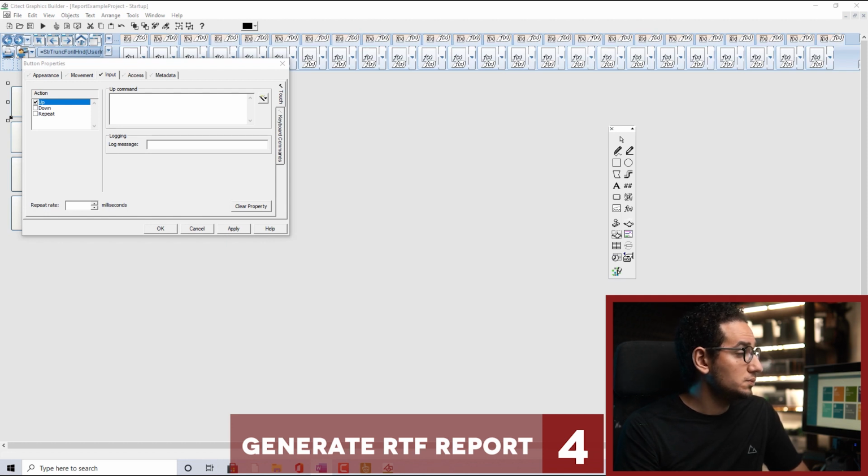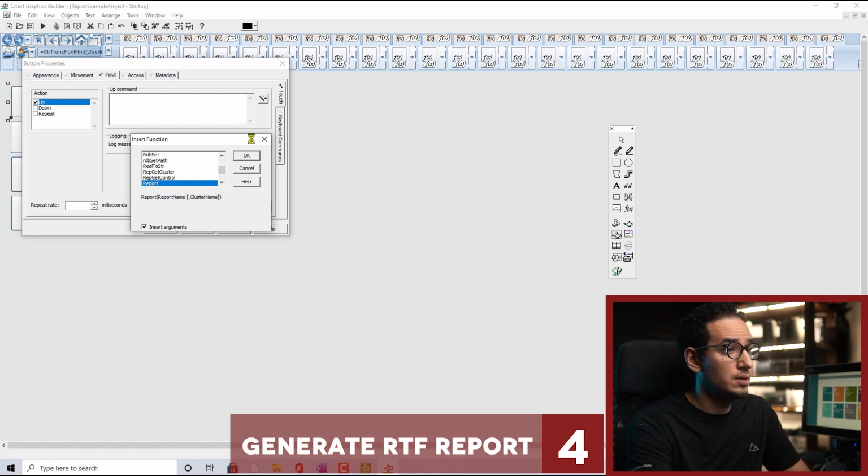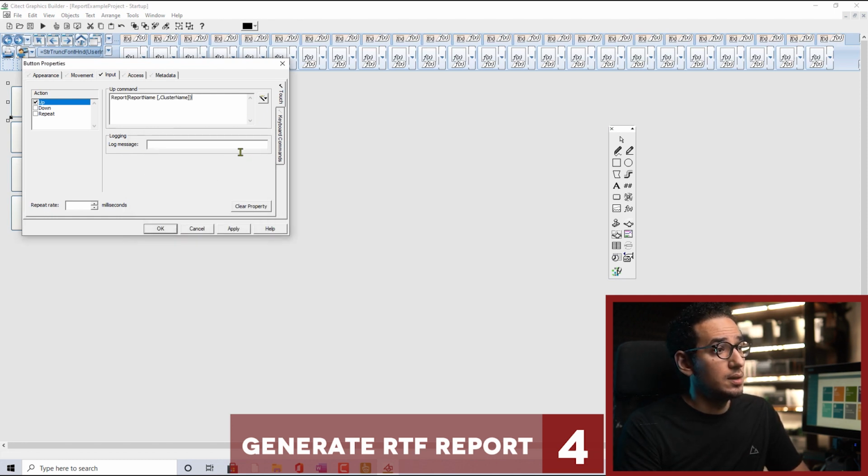So I will just insert here a function and report. Here we have to mention the report name, which is report 001, and the cluster is simply 1.